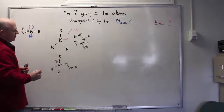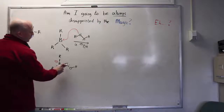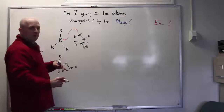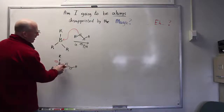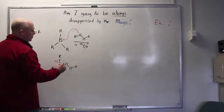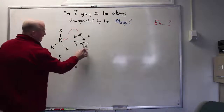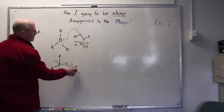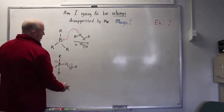the boron now has a full-on minus on it, and that's weird and that's bad. But we also have a group nearby with an exceptionally weak bond. And this is something that will come back later in the course, which is another reason why I wanted to point it out. Hydrogen peroxide, or peroxides in general, have an extraordinarily weak oxygen-oxygen bond. This really wants to break, and in particular, it wants to break to form hydroxide. This is ordinarily a terrible leaving group, but we're fragmenting a really crappy bond, and we're running this reaction in hydroxide anyway, so it's clearly not a problem to have hydroxide floating around.